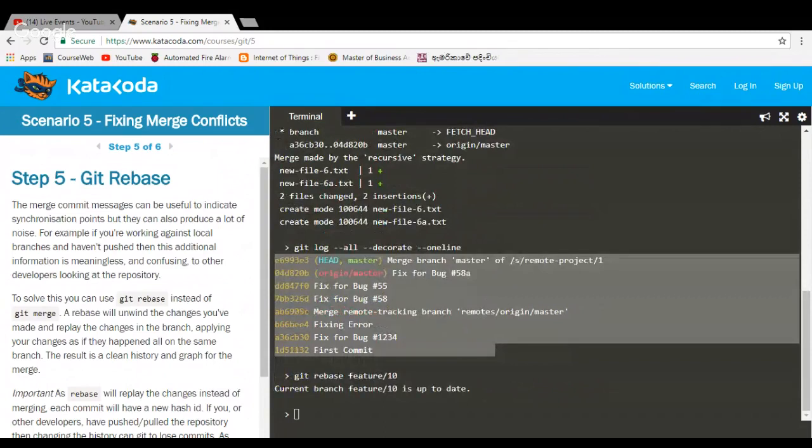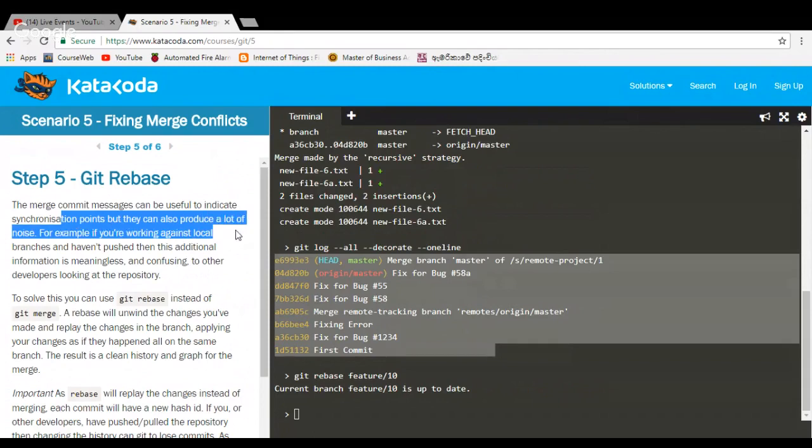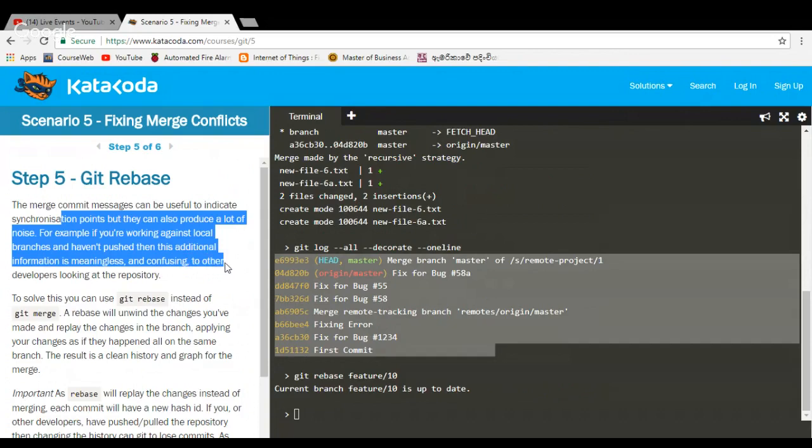The fifth step is git rebase. The merge commit can be useful to indicate synchronization points, but they can also produce a lot of noise. For example, if you are working against local branches and haven't pushed, then this additional information is meaningless and confusing to other developers looking at the repository.